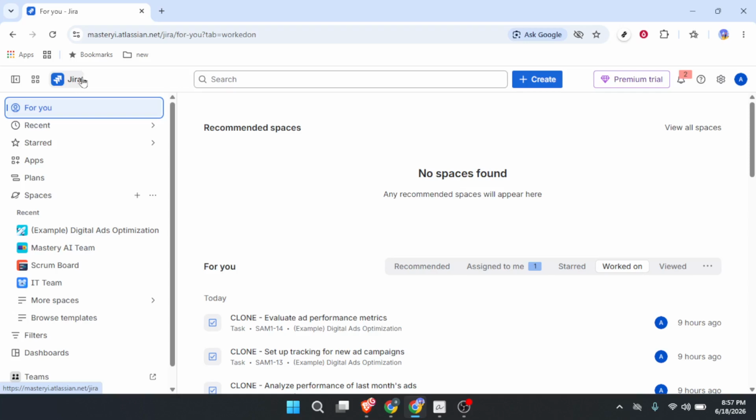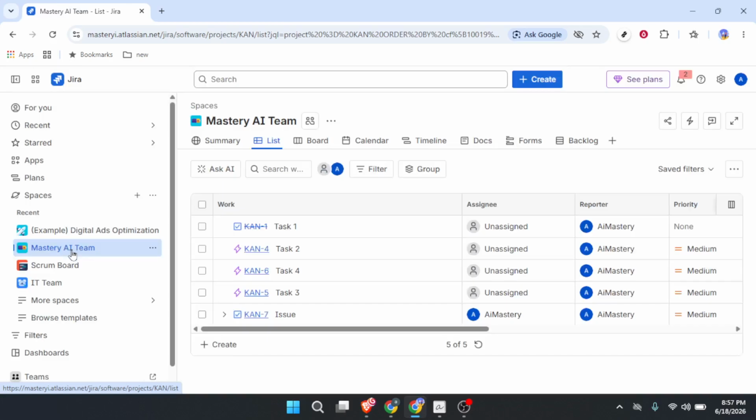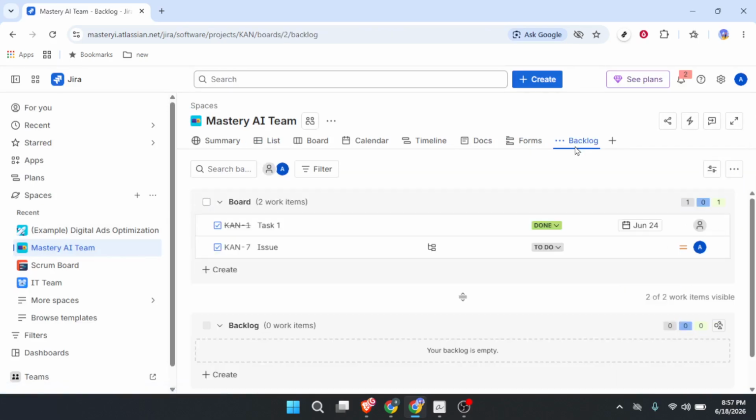From the left panel, select your project. You will see a list of all your active projects there. Click on the one that contains the subtask you need to get rid of. In my experience, people often overlook this step and wonder why they cannot find their subtasks later.